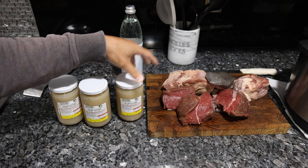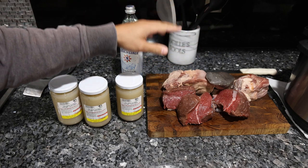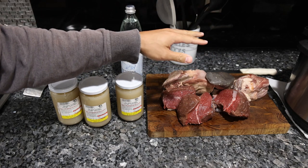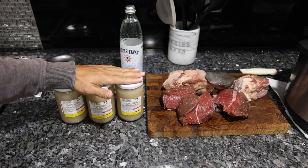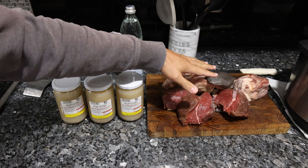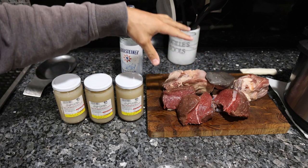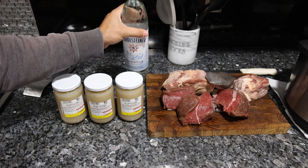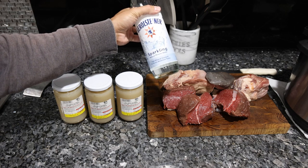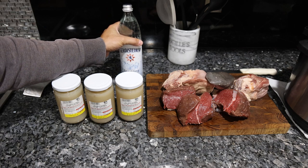But if we add more beef to it and cook it again, it's going to add so many more vitamins and minerals. These are two separate cook types. The bones and cartilage take much longer to break down than the B vitamins and stuff in the meat. So we're doing a much shorter cook this second time around, extracting more nutrition, getting more flavor. You can also add some high mineral water to increase the mineral content of this broth.